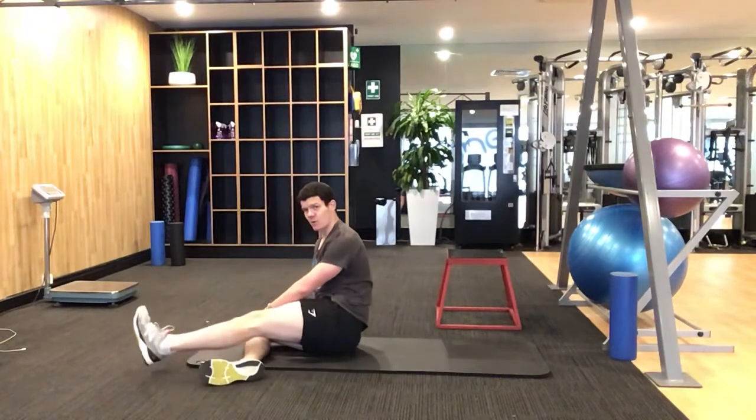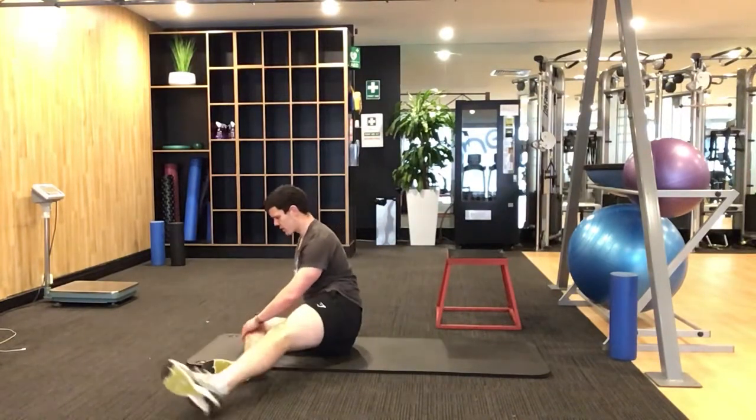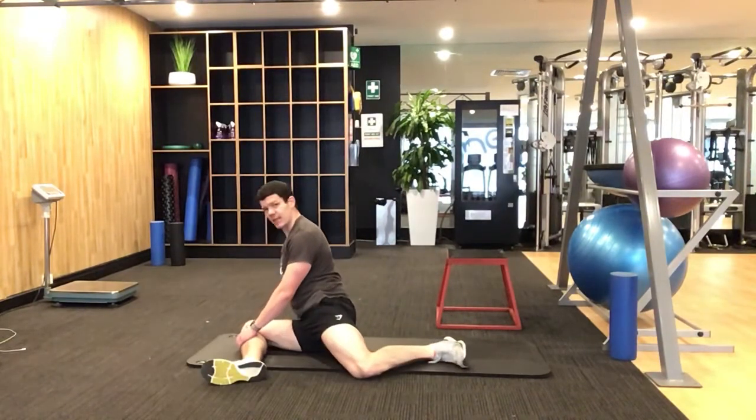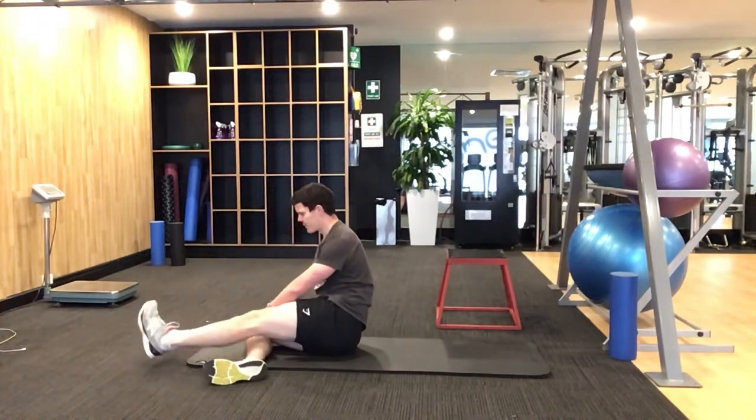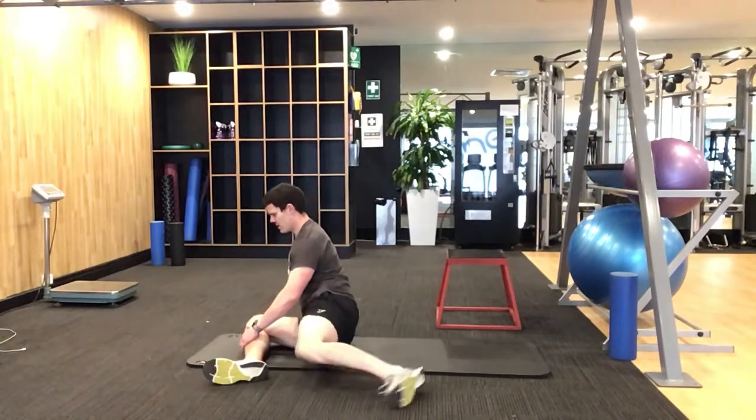Bring it out, all the way in front, glide it across the ground, tuck it behind, a little bit more, pushing it back and working into the glute as you push it back. We go for 5 sweeps here.